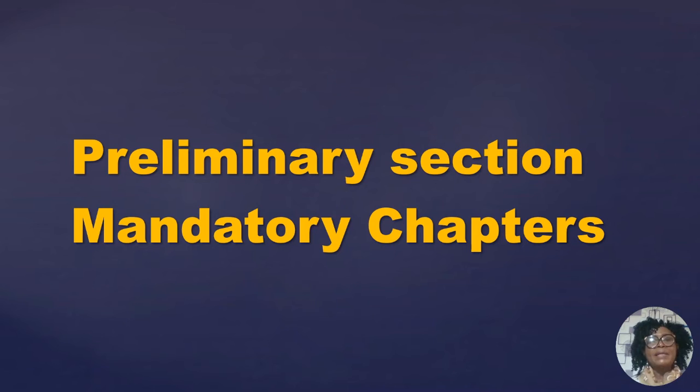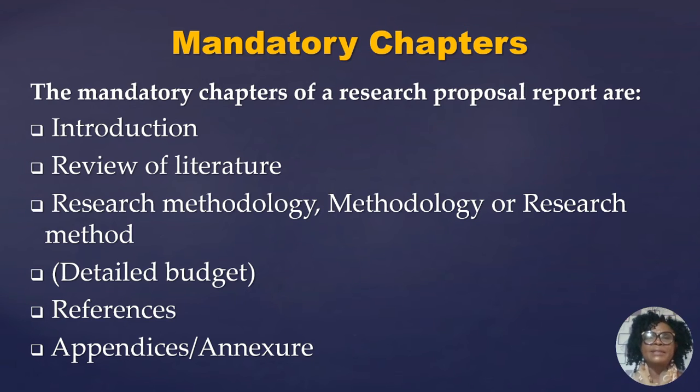We want to see the preliminary section and the mandatory chapters. In a proposal, the preliminary pages are very few. It could be your cover page, which is not even numbered, but it should have a title page. Then you look at the mandatory chapters. Let us look at the mandatory chapters.